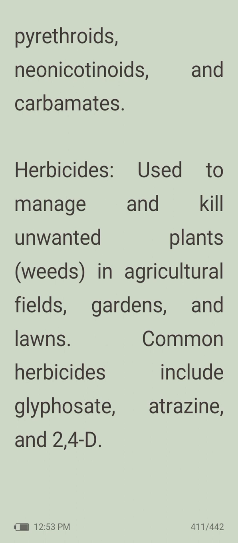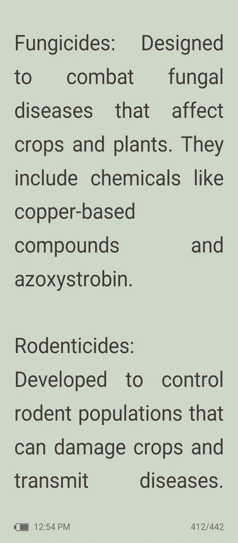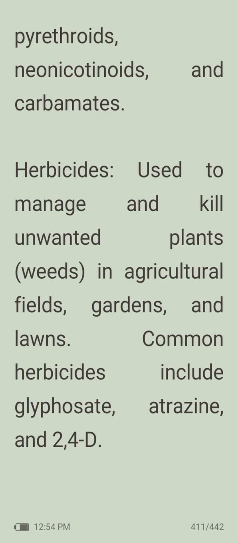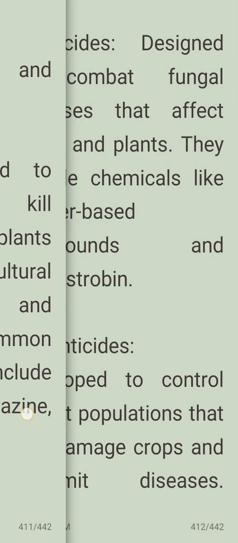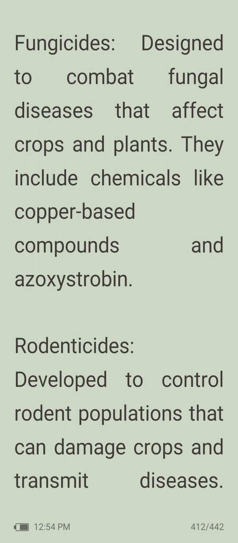carbamates. Herbicides, used to manage and kill unwanted plants or weeds in agricultural fields, gardens, and lawns. Common herbicides include glyphosate, atrazine, and 2,4-D. These are some herbicides: glyphosate, atrazine, and 2,4-D. Then fungicides, designed to combat fungal diseases that affect crops and plants. They include chemicals like copper-based compounds and azoxystrobin.